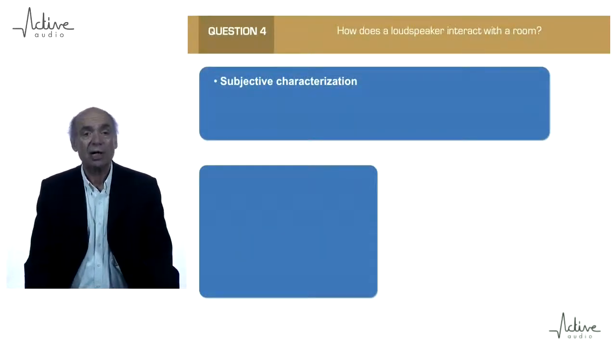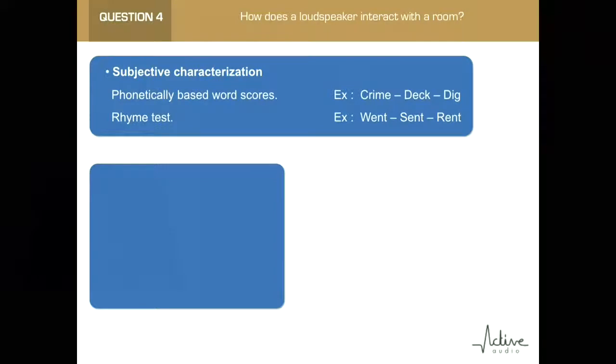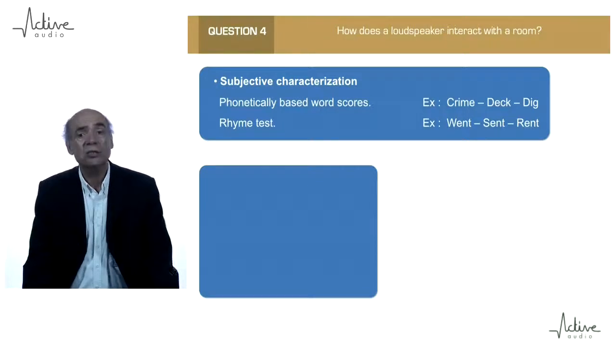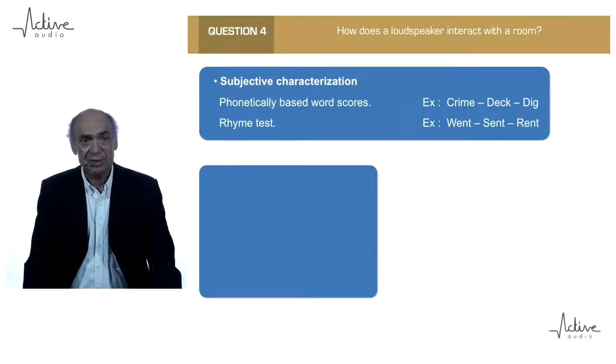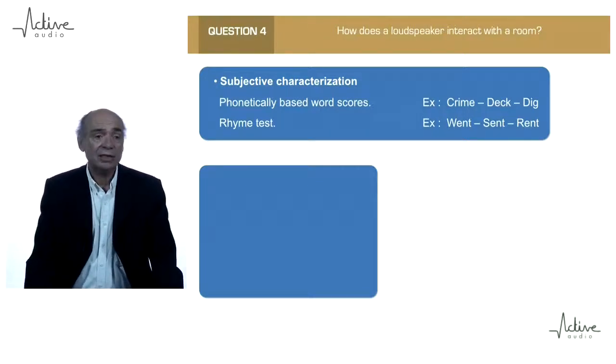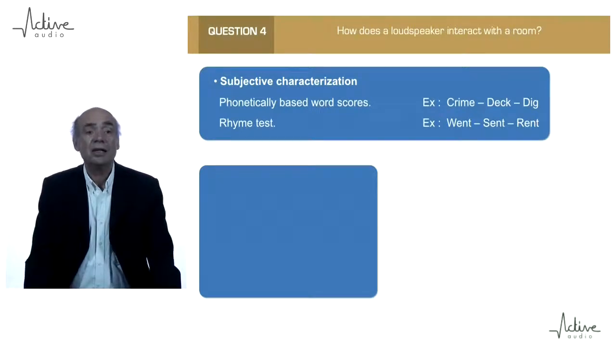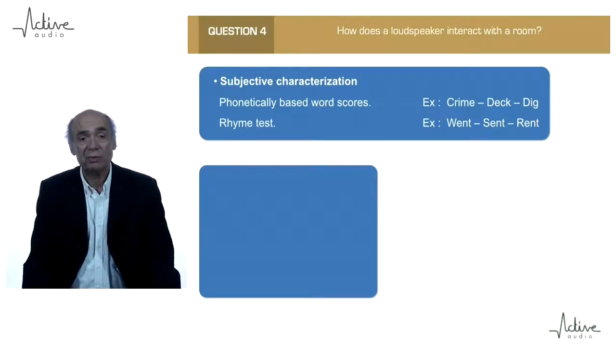So how to characterize this speech intelligibility? First, the kind of methods are the subjective methods, which consist in playing words and asking subjects whether or not they recognize the words. These tests are quite time-consuming. They need many subjects to be valid, so it's difficult to organize.